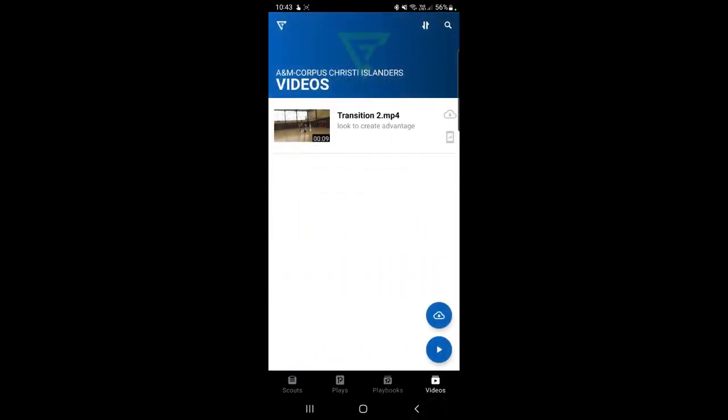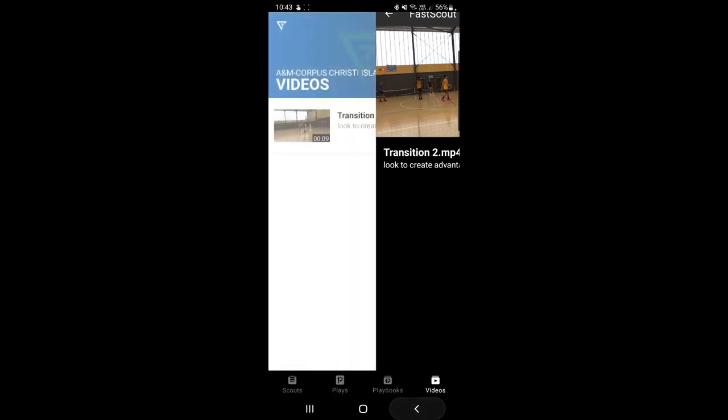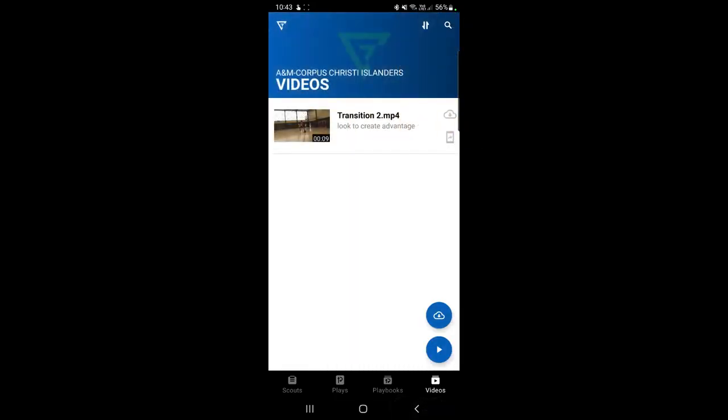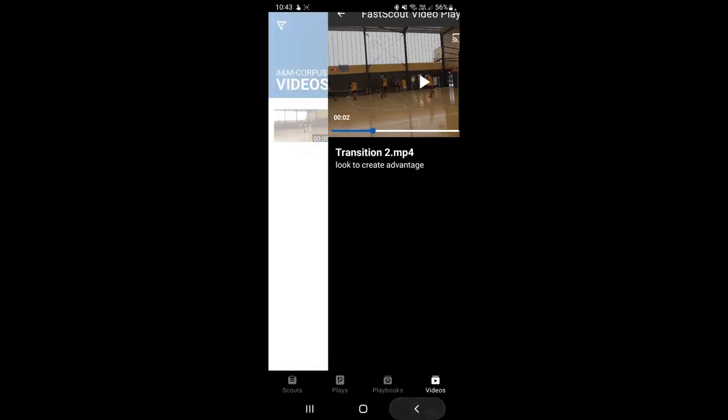Now if we go to the last tab, which is videos, you'll see the name of the video as well as the description or the notes that we've given. Again, I can click play and it'll play with the same options up the top here. And any notes that I've put in will come up here, so your players will be able to read that. Now if we click back, if you have multiple videos, you'll be able to click this play button and it will just play them all, similar to how you saw them on the playbook.